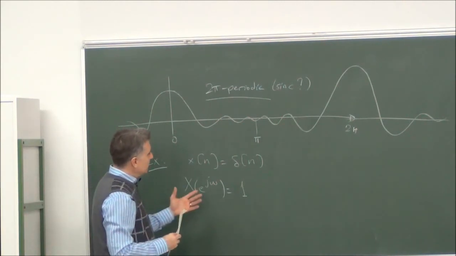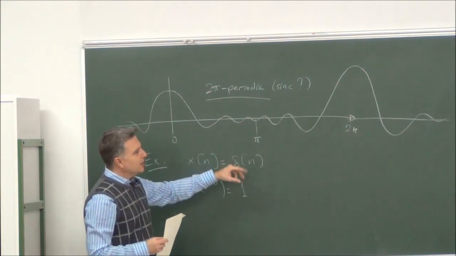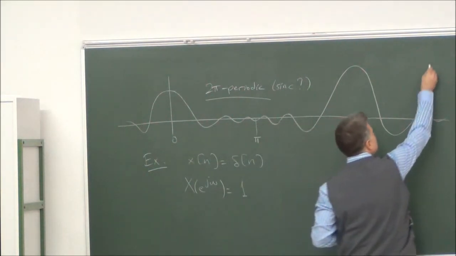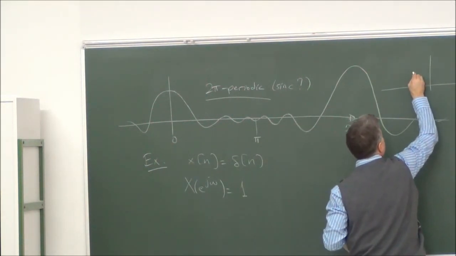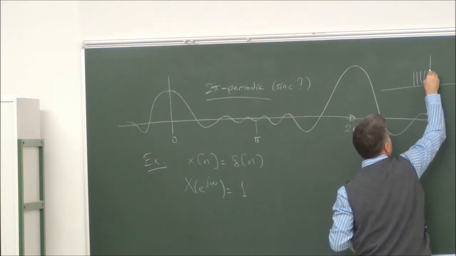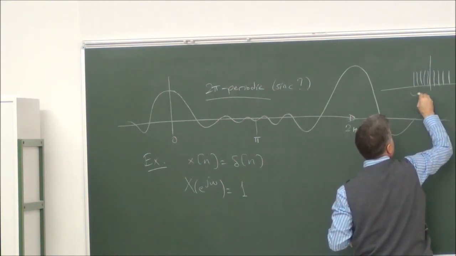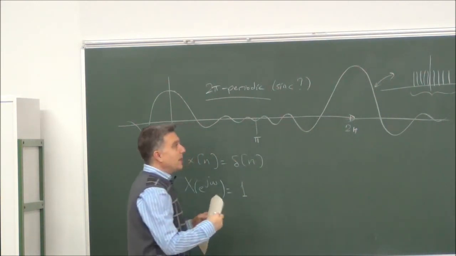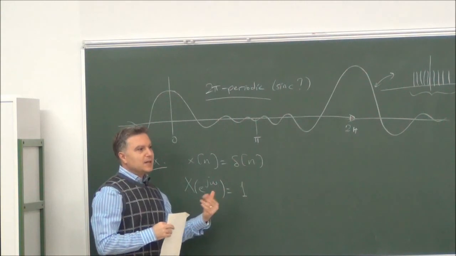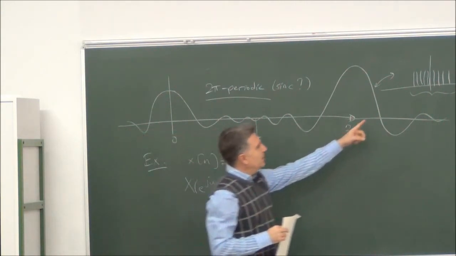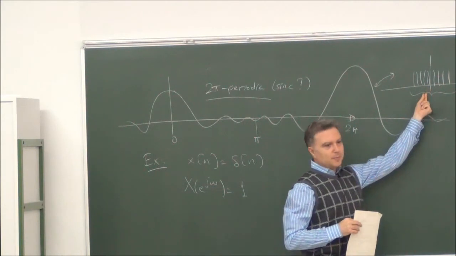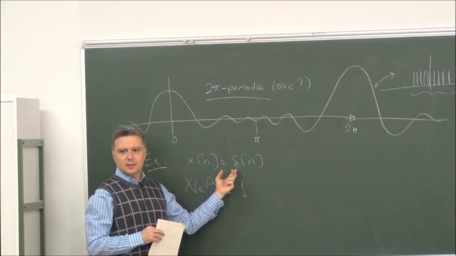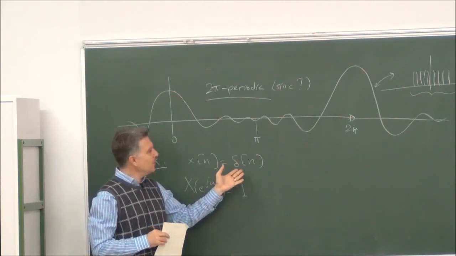How can we relate this signal x of n equal to delta n to this shape? Why am I trying to relate to this shape? Because this shape, if you may remember, corresponded to a rectangular box like this, the Fourier transform of this, from minus N to N. What happens if minus N or N, this index, is just 0? Isn't this the narrowest rectangular box? When capital N is equal to 0, that's what it is.